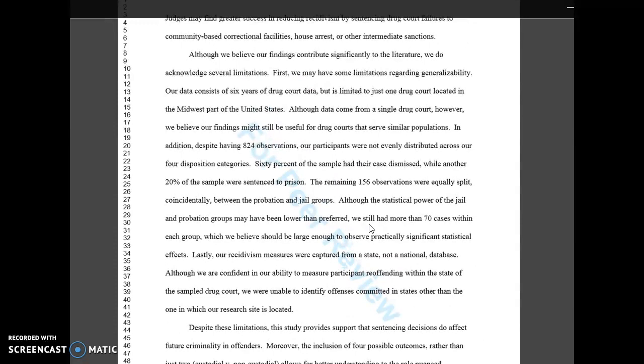Last I want to show you is this section in the discussion and conclusion, and it's the limitations section. Based on Chapter 3, ethical reporting, everyone that writes a research article should be responsible enough to acknowledge the limitations of their study. All studies come with limitations. Of course, here I say that ours is no exception, and you can read some of the limitations within this particular study so you understand some of the validity points.